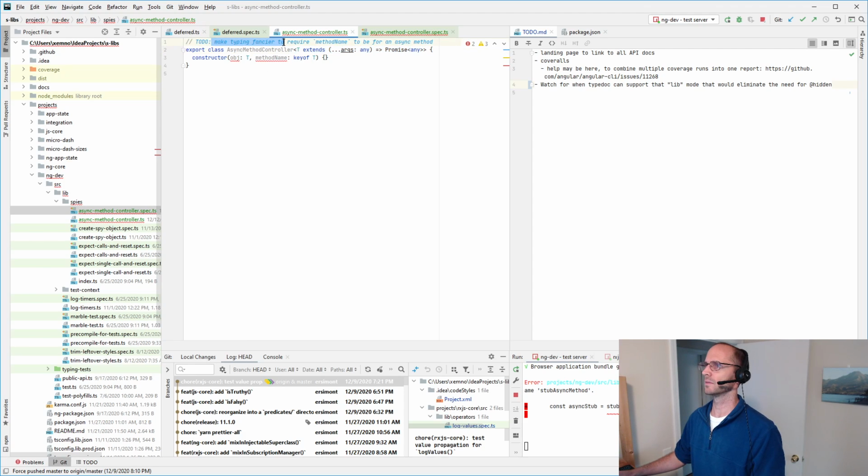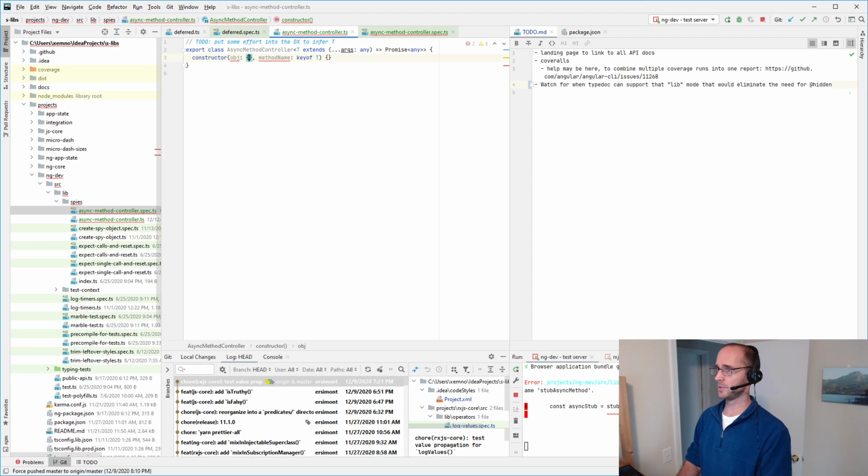So put some effort into the developer experience to infer T. Okay. So T is now an object. Ooh, can I put a K there?